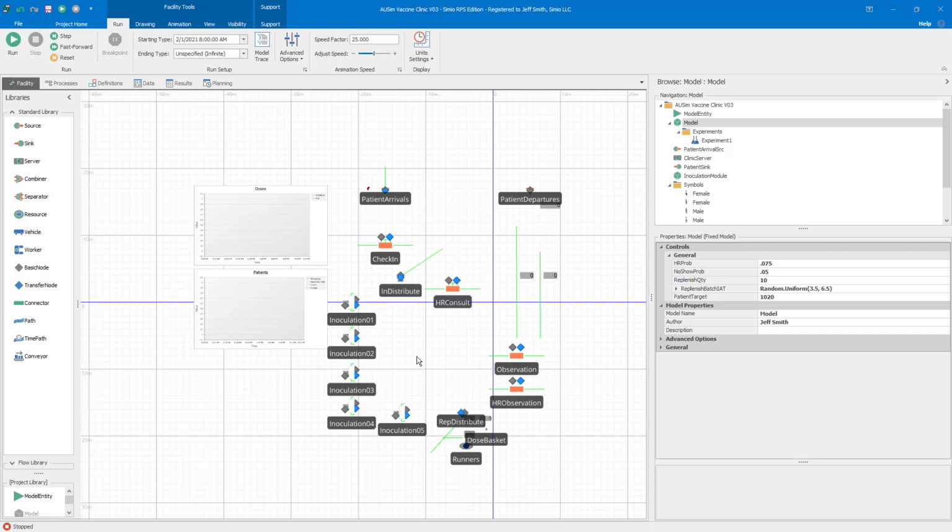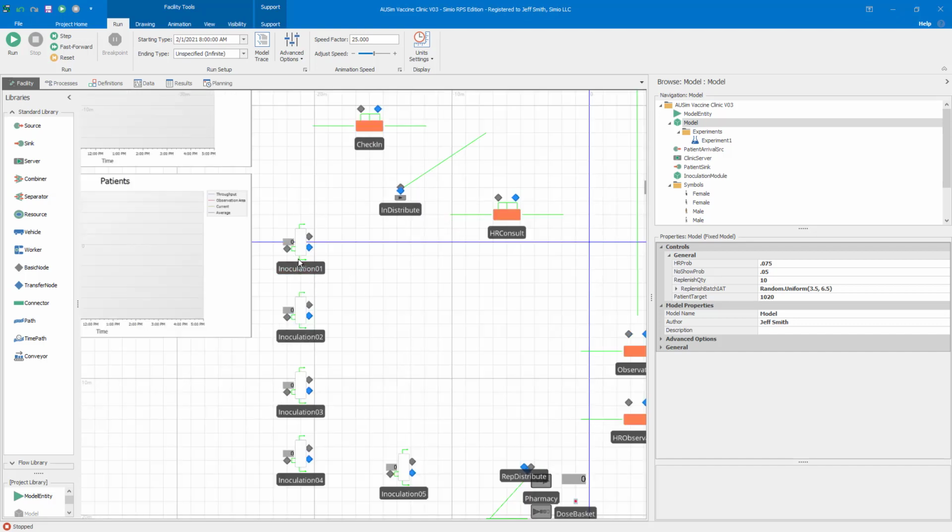One other thing that I meant to say in the beginning, so this is 2 separate models. This one, I added the pharmacy and I've changed the inoculation module, but the other model is just a different alternative. So when you look in particular at the inoculation module, it's not that this one is necessarily better than the other one, it's just a different implementation.